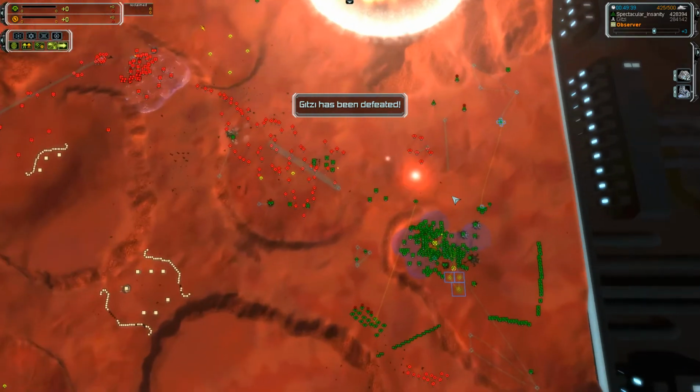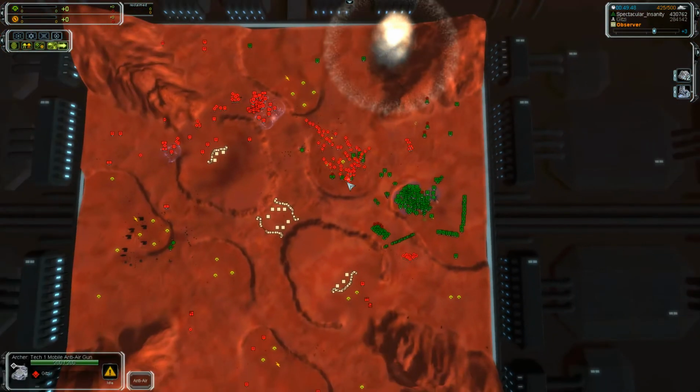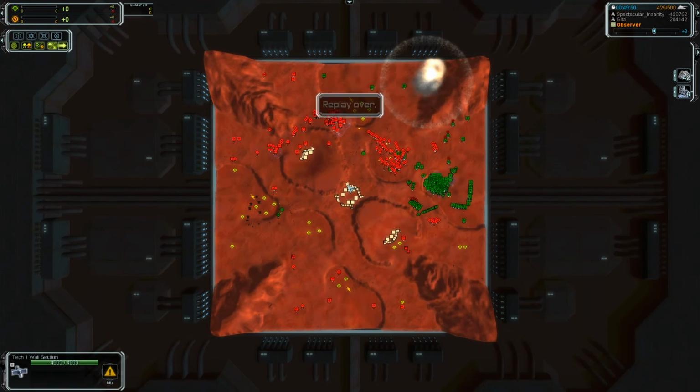And there goes Gitzi. The desperation move does not work. And a solid win for Spectacular Insanities. Hopefully people enjoy this. I guess an old game from back in the day.